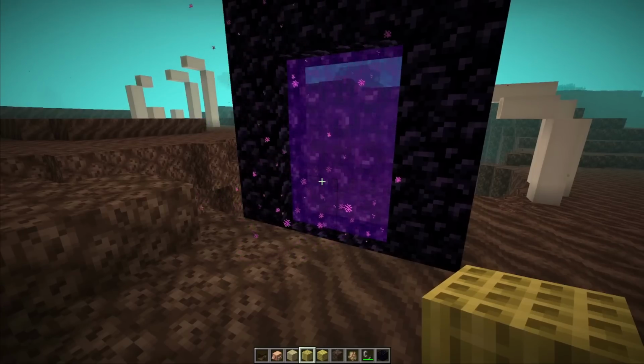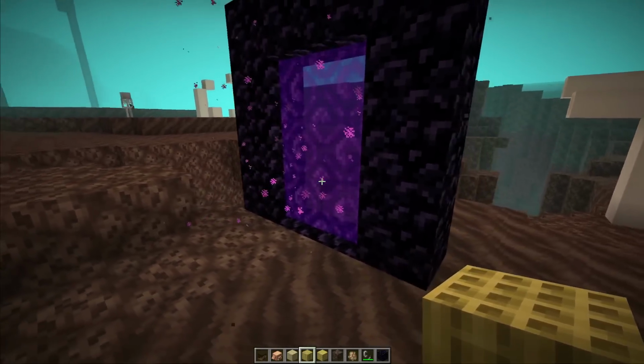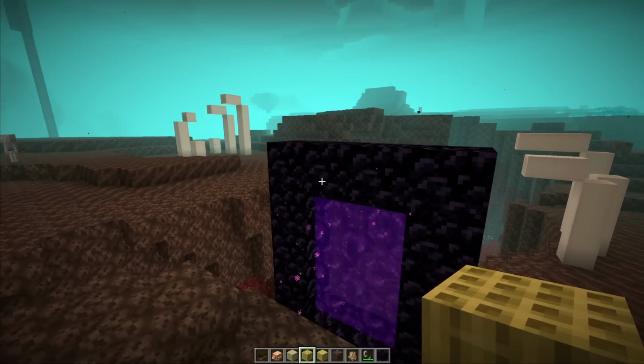Blaze, for example, are unaffected by this change, so they can still spawn at light level 11 or lower. So it's super easy now to make a blaze-only farm in a nether fortress, for example.